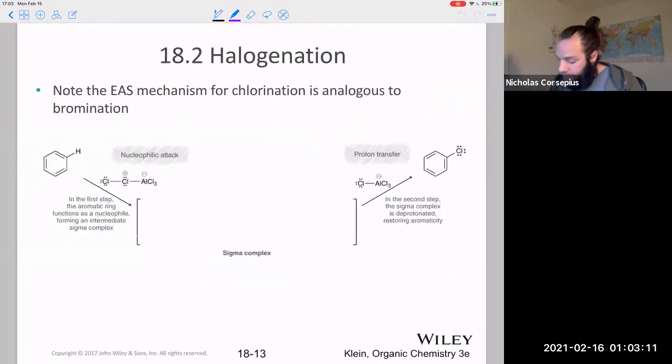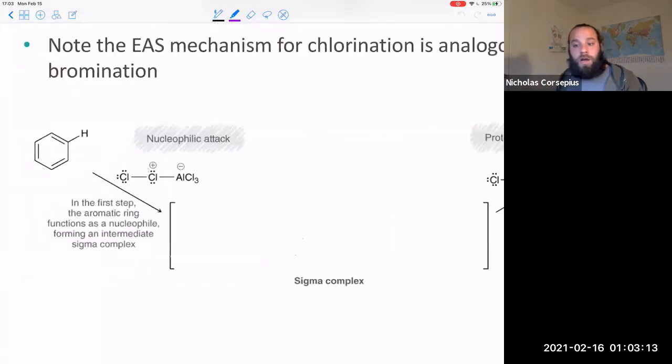Okay, so notice that if I'm going to use this aluminum trichloride, the structure is almost identical to what we saw with the iron(III) bromide case. Again, we have this weird complex where our terminal chlorine is left relatively electron deficient. So this is our good electrophile for these particular reactions. Again, the hard part with these is you're going to have to know that the electrophilic species has been souped up by the catalyst.